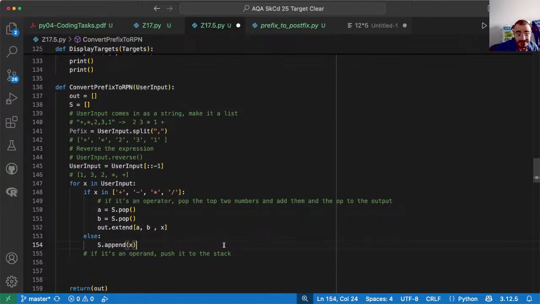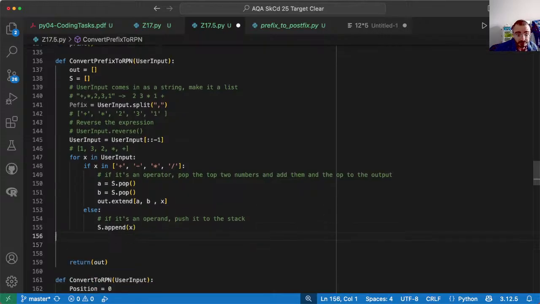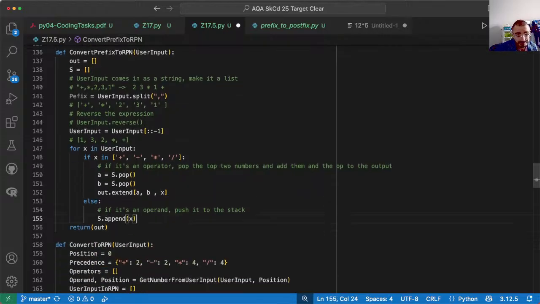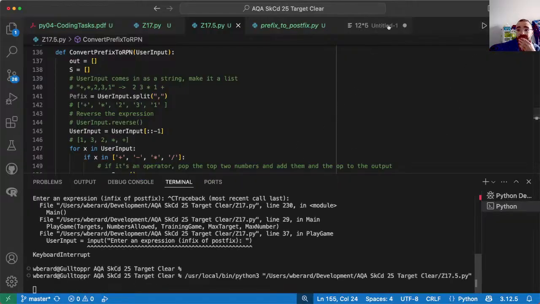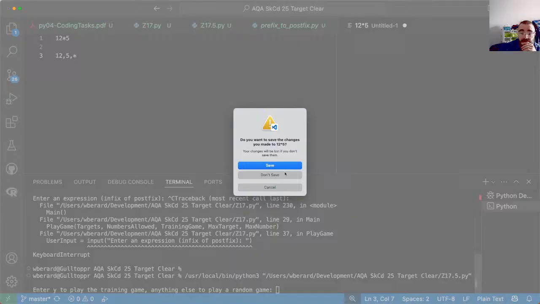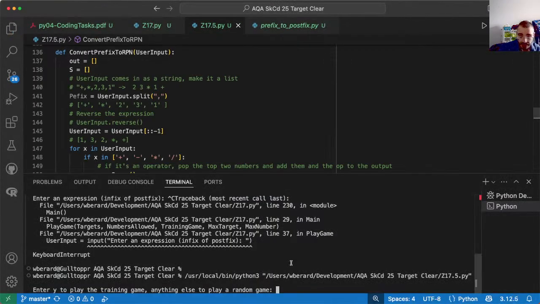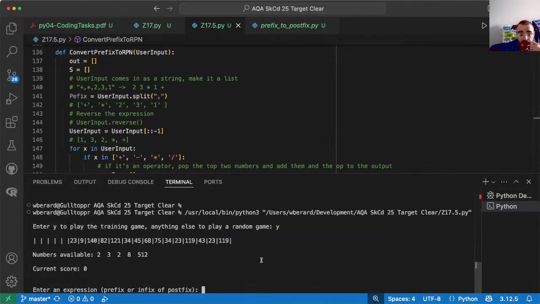Confident about this, kind of, maybe. Put this here, and then raise the indent, and return out. I'm feeling lucky, let's go. Yeah, we don't need this. Okay, don't save.